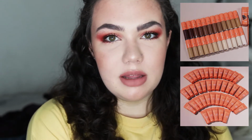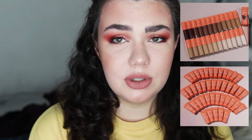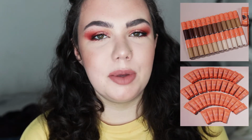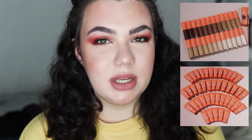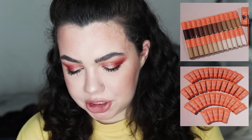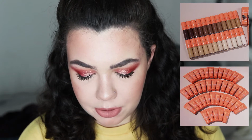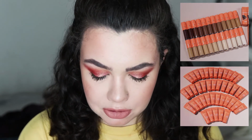Quite frankly, I feel like a lot of the people that think foundations don't go light enough for them just don't know how to match their undertones, because honestly, I used to be like that in high school. I was like, wow, this doesn't go light enough, but really I was just getting a foundation that was too yellow of an undertone, and when something pulls really yellow on you, you think it's too dark. But I think the shade range of this is perfectly fine. I've seen really pale people match the foundation to themselves just fine on YouTube.